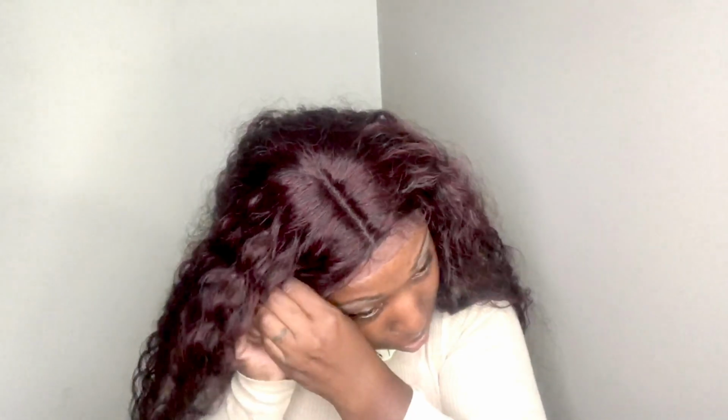And then let me put this side in. Yeah, y'all, I'm trying something. We'll see how this looks. All right, now I need to slide it back just a bit. To cover the lace, I did not cut the lace. I'm not going to cut it. I'm going to take the lace and fold it up under my black head wrap. There we go. That feels good.